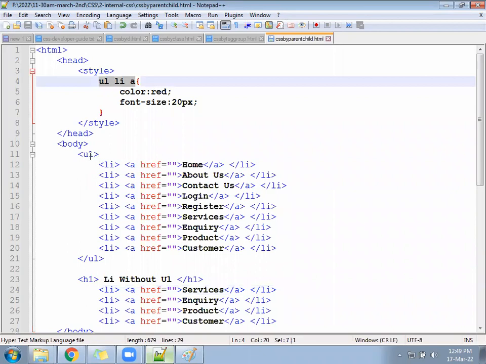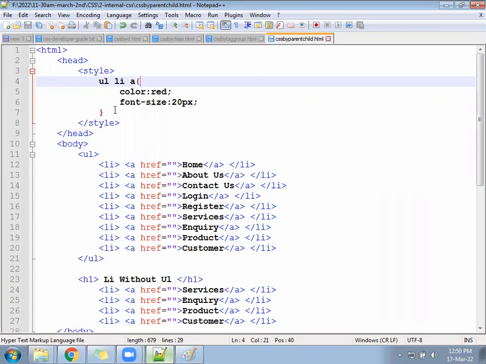So ul should have the li, li should have a. Then only this will get applied. It will not apply for only a. It will apply for those a that are under the li, and li is under the ul. So a becomes a child, li becomes a parent, and for li, ul becomes the main parent. So, a simple example. We have many other ways also to write.